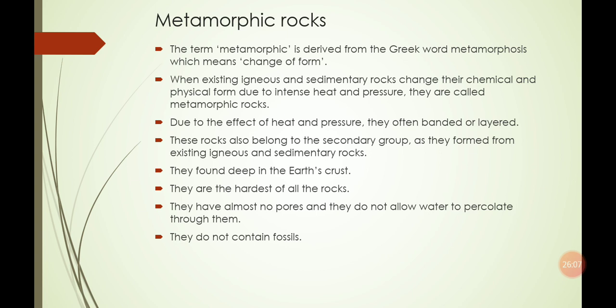Now, the metamorphic rocks are found deep in the earth crust. How? Because the heat and pressure come from the mantle and core. Because of that, these rocks are found deep in the earth crust. Sometimes they are also found on the earth surface, like mountains, when a volcanic eruption occurs and this has formed.